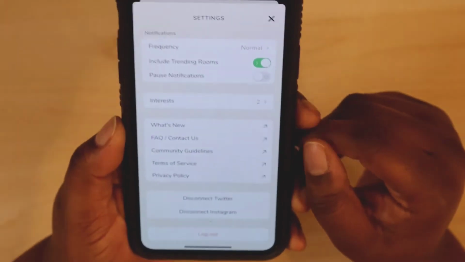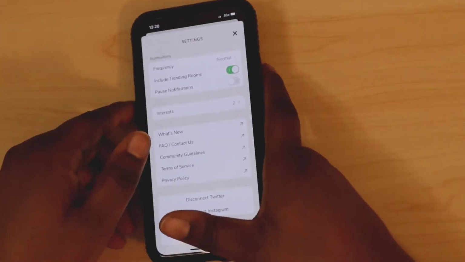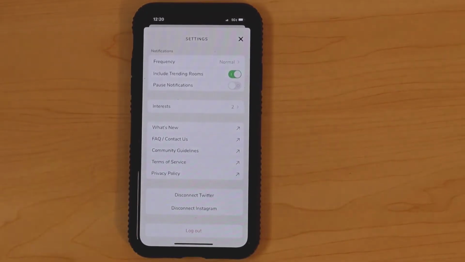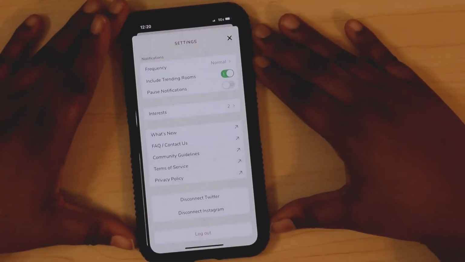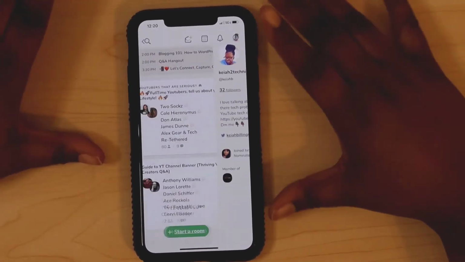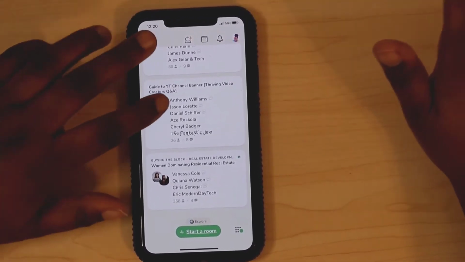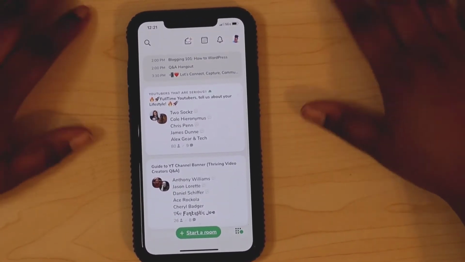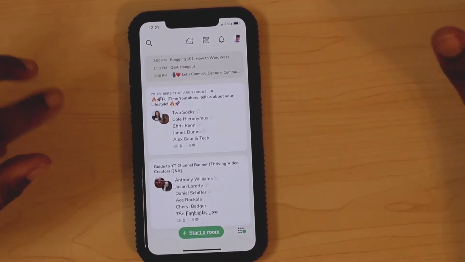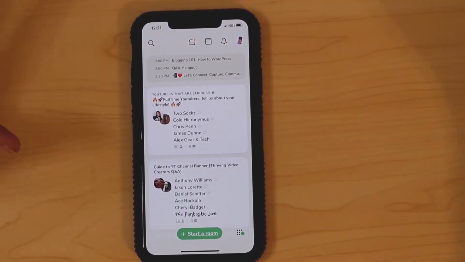And then you get your settings. I wish this app had a dark mode, but I'm sure as it gets updated even more, dark mode will come, other little features will come. But as of right now, it's just smooth and simple. And I'm really loving this app as of right now because not a lot of people are using it. I mean, a lot of people are using it, but not too many people really know about this app. So it's easy to jump in, listen to stuff, and it's just plain and simple.